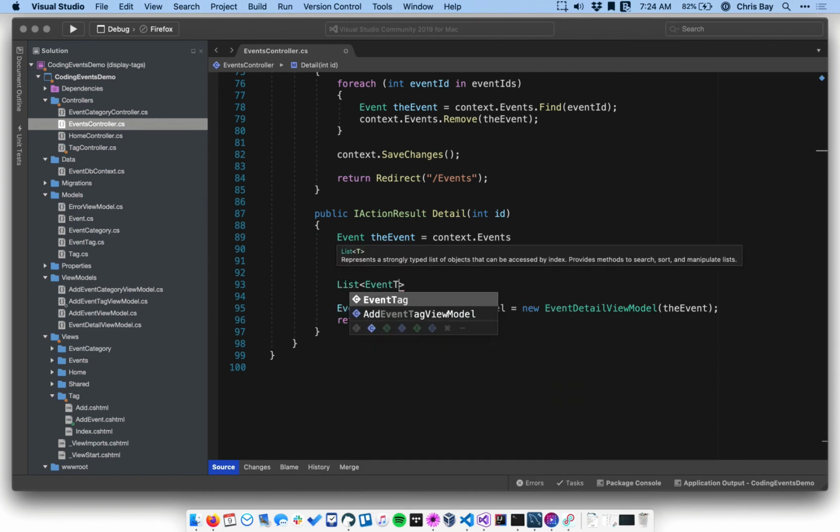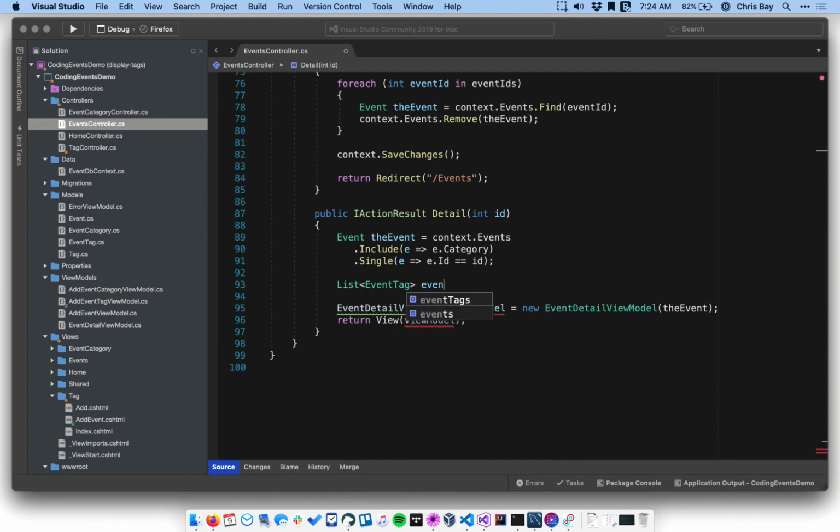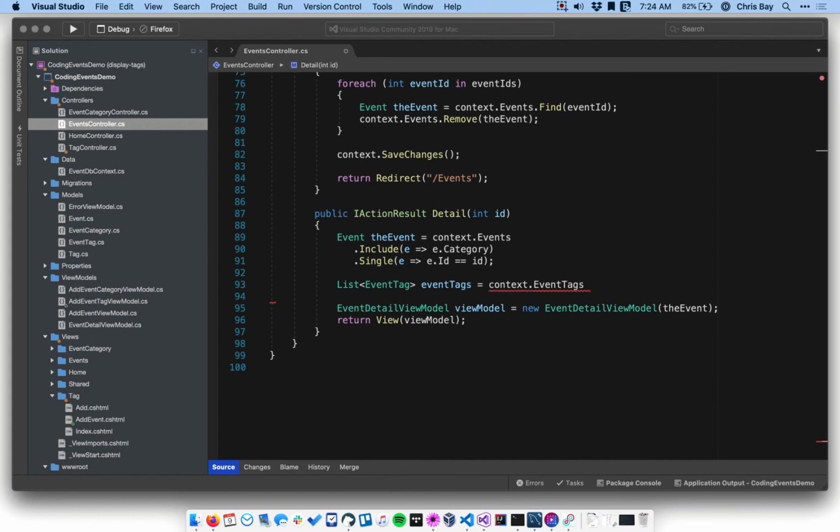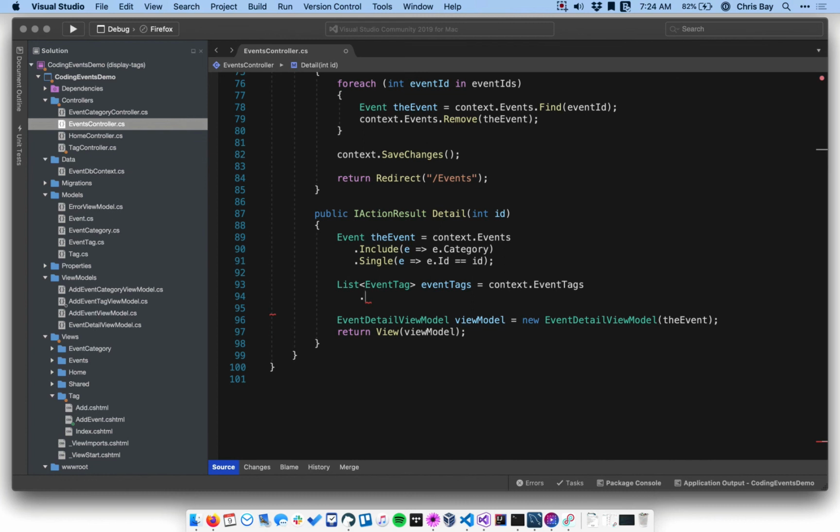So I'm going to have a list of event tags as my result. And I'm going to want to query context.EventTags. This is going to be a little bit of a complicated query compared to what we've done in the past. The first thing I want to do is find only the event tags that have the ID that was passed into my action method.